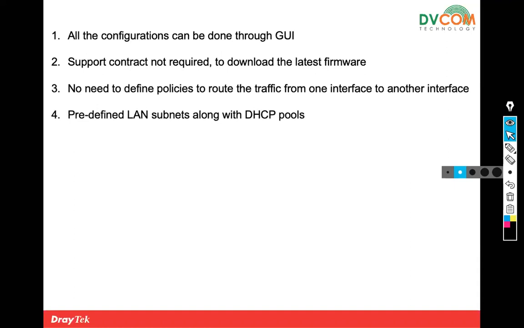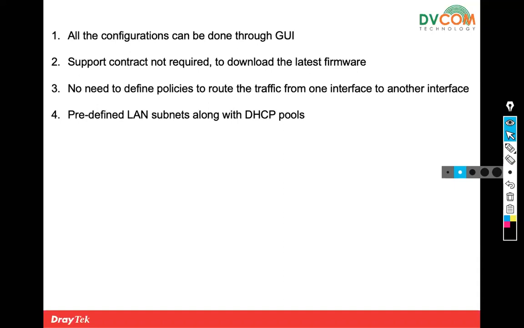The next one is that there are predefined LAN subnets along with the DHCP pools. If you are a very basic guy and you don't have much expertise in networking, maybe it's difficult for you to create multiple subnets. Let's say some of your customers tell you, for all the users I want one different subnet. All my guest users should be in a different subnet. All my servers should be in a different subnet. All my finance department should be in a different subnet. So you need to create different subnets for each and every department.